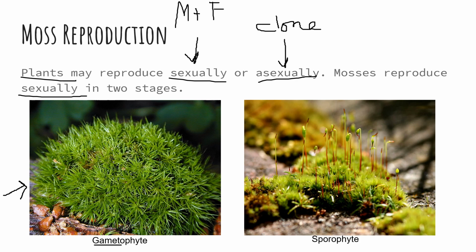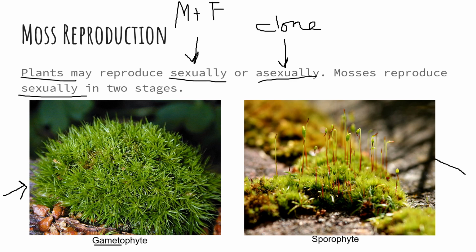So typically we see moss in this kind of fluffy green carpet look. That is the gametophyte stage. All that means is in this stage, the gametophytes are forming. So each separate stalk of the moss, which looks like little spikes in here, each of those is either a male or a female, and depending on which gamete it produces, would tell you whether it's a male stalk or a female stalk.